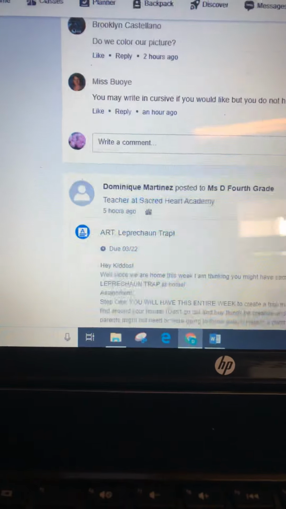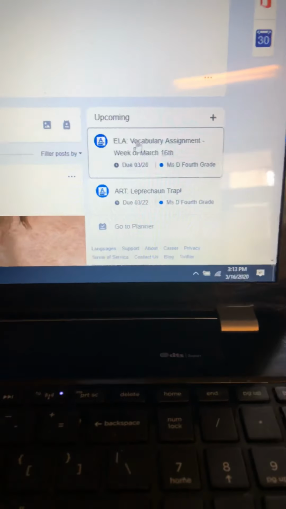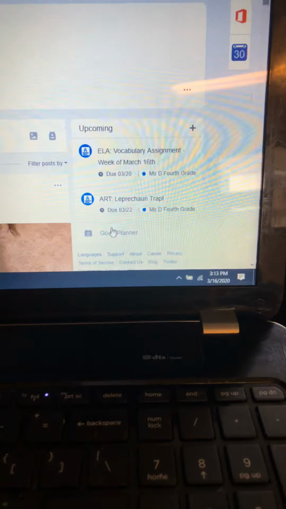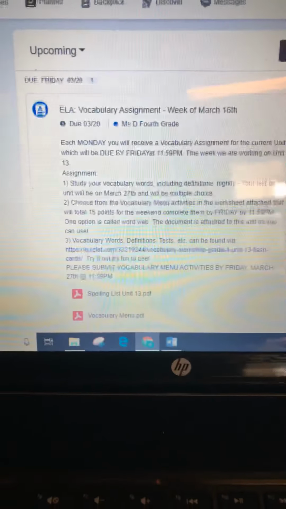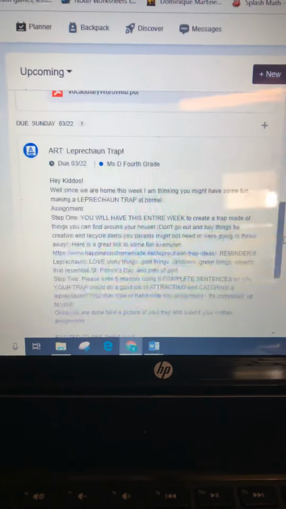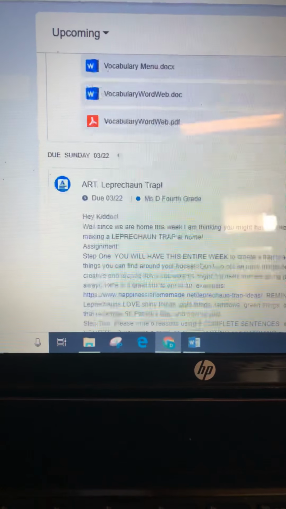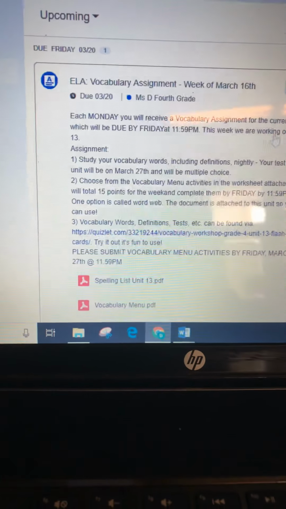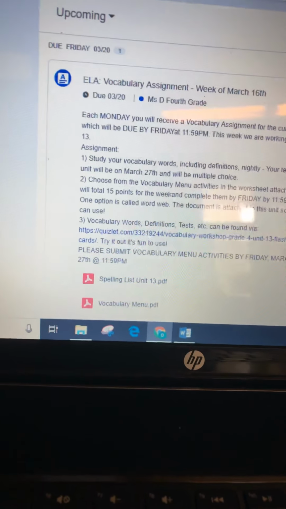If you scroll down, you would see all the list of assignments that we've had. The other easier way to get it, which is my favorite, is by going to upcoming. And you'll see the 2 assignments here. However, you need to go to planner, and you will see all of the different assignments underneath the planner and what was attached. If you haven't completed something, it would surely show on here. All right, once you're done, it will be taken off the planner. So as long as you have it completed, it won't show.